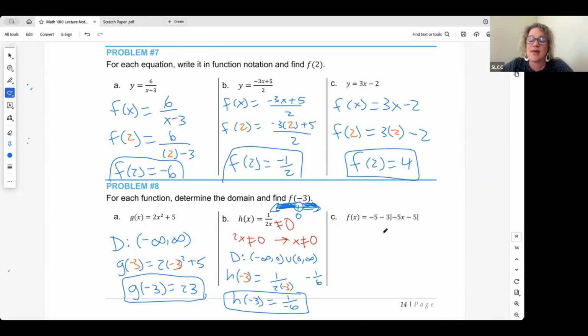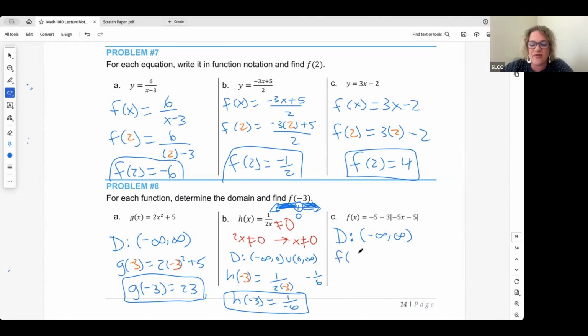First, state the domain. The domain means what can I input to make the statement true? So what can I input? Can I input a negative number? Can I input 0? Can I input a positive number and still have the statement be true? Sure. Now, absolute value is not the same as a square root that we looked at earlier. Absolute values, you can input whatever you want. The output needs to be positive, right? But I can input anything I want, and the domain talks about input. Since I can input anything I want, the domain is all real numbers, negative infinity to infinity.